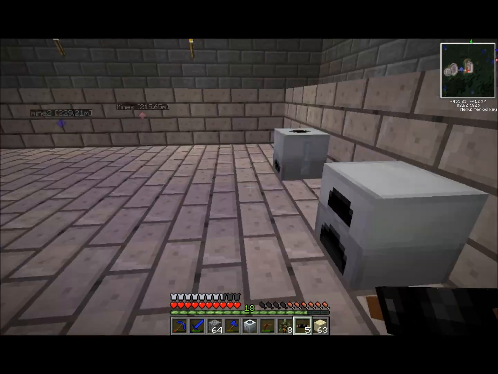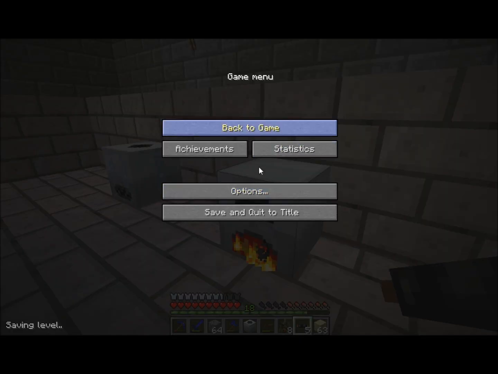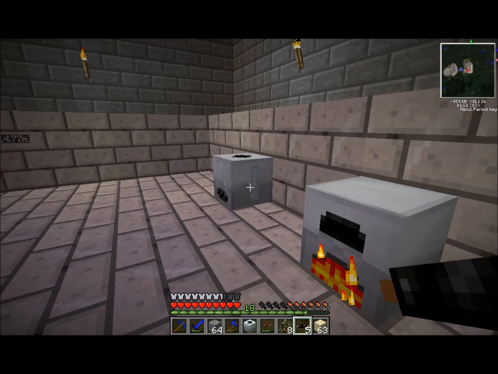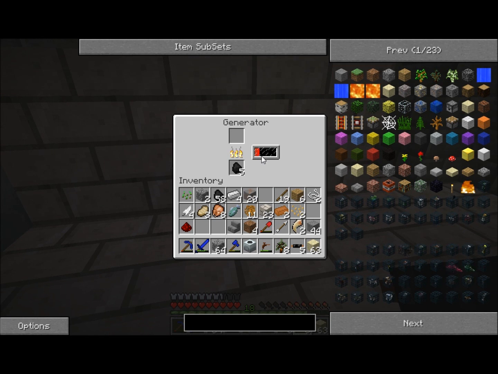If we go back round to the front, so the generator, we can just chuck charcoal in this. You can hear it buzzing away. Let me just turn that down. That's a little bit loud. Music is off. It sounds apparently. There we go. Noisy bastard. Okay, so this little bit will charge up.